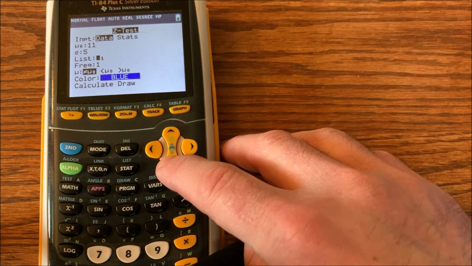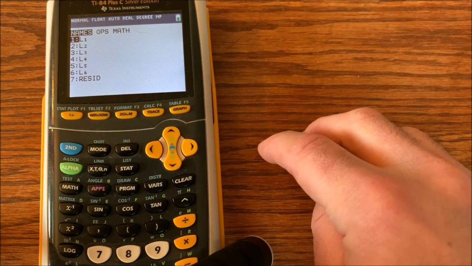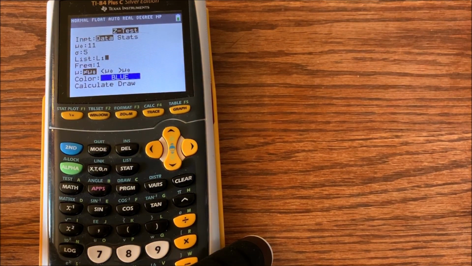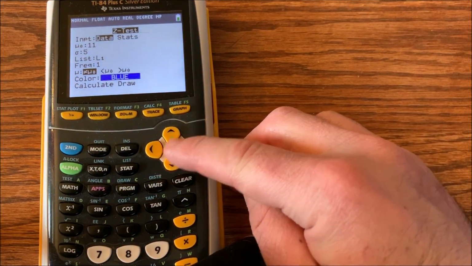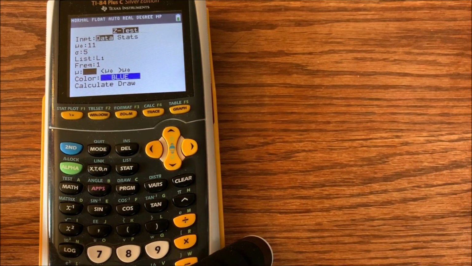And then you just have to hit second stat to get to your list of lists, and you can go from there. You still have to know which test to use, not equal to, less than, or greater than, but then you don't have to go and get the sample mean and then go back to the z-test option. So an alternate way to do that.